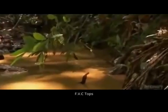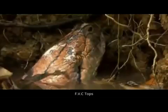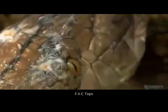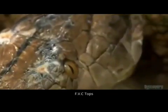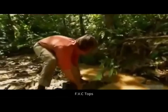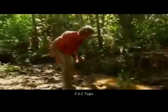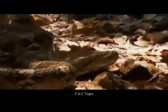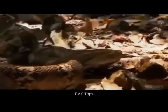He's about 20, 30 years old. Look at the scarring on his head from wars. This is one tough critter. If he can survive prey chewing on his head, a few photos aren't going to spoil his day. But he does seem a bit camera shy. Here he comes. I wouldn't like to go near this head. He's coming out on his own accord. There we go. Fantastic. Now, I just hope he'll stay for a few minutes so I can photograph.